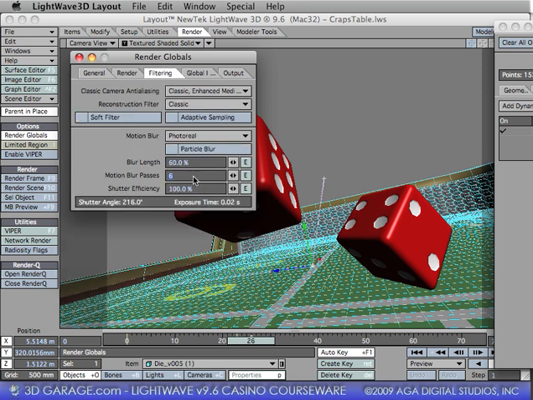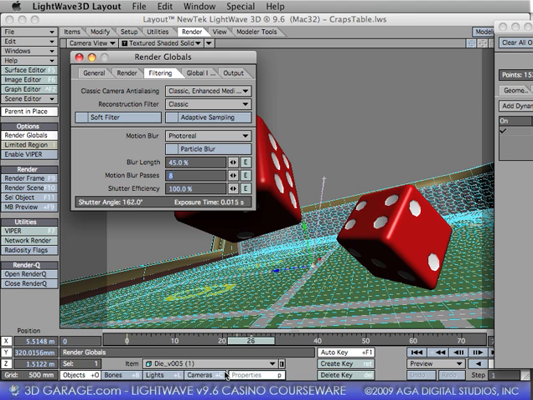Under filtering, we had set up the motion blur, and the initial passes were set to 1. Well, I upped it to about 6, and you can even go up to 8, 12, whatever. You can try just a few variations there. And I think I could bring the blur down about 45%, just a little bit less.